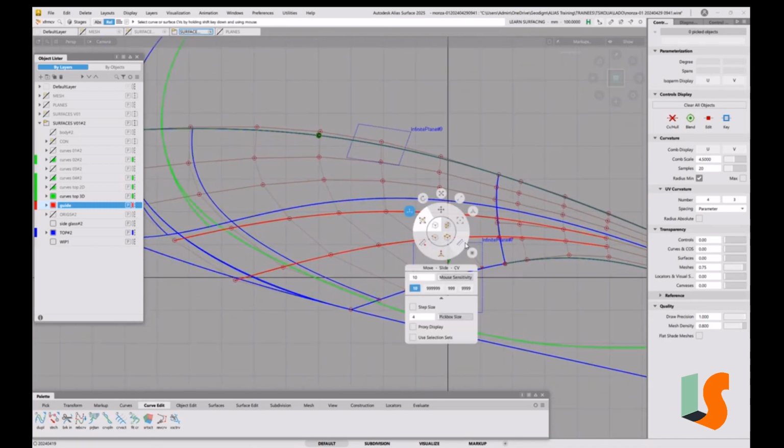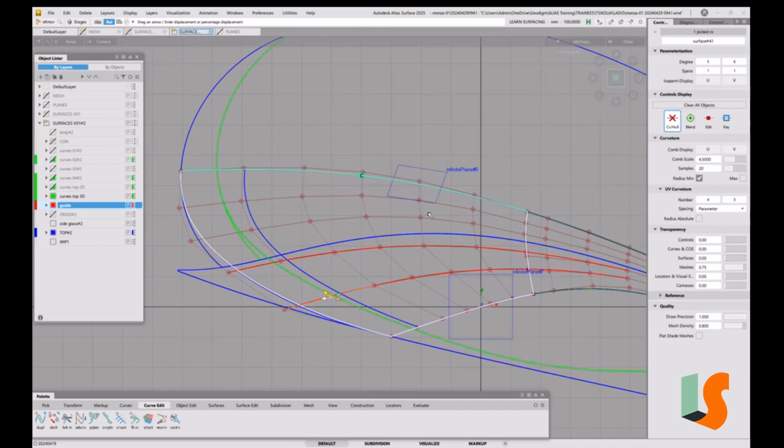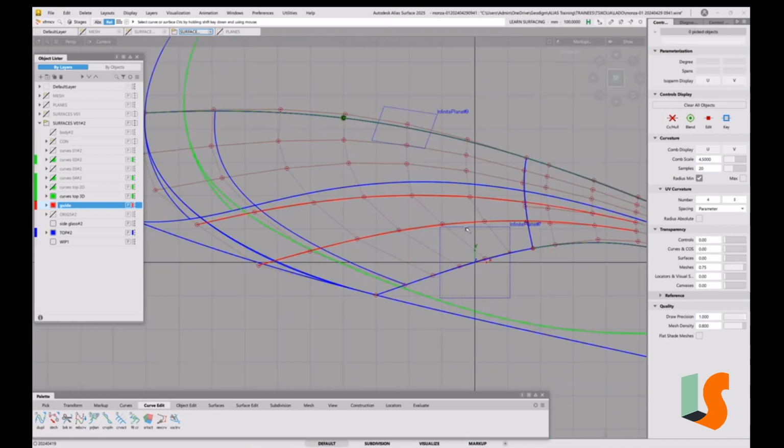So again, I'm going to slide these. This time I'm going to put this back to 1, the mouse sensitivity, and we'll just slide those along here so that they form more of a straight line going through here, the first 3 points at least. And then this one, slide it again is useful because it keeps it as close to the original as we can make it, really. These ones look okay going that way. Maybe that one's slightly off.